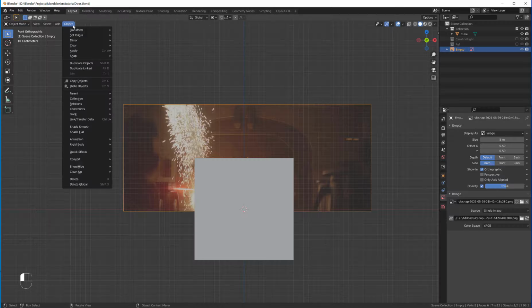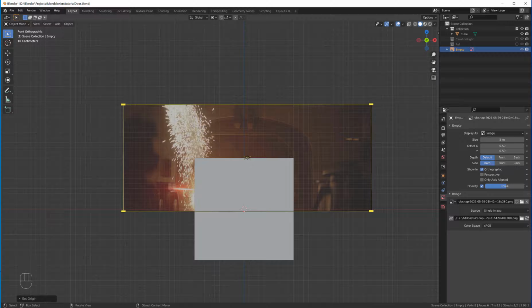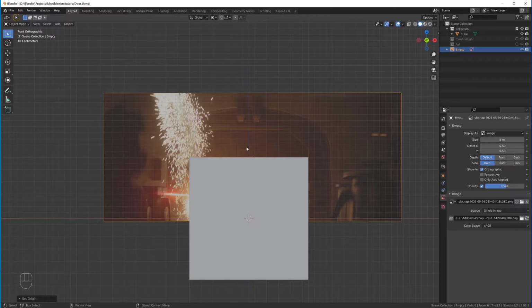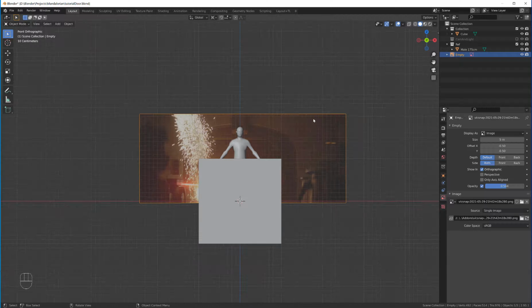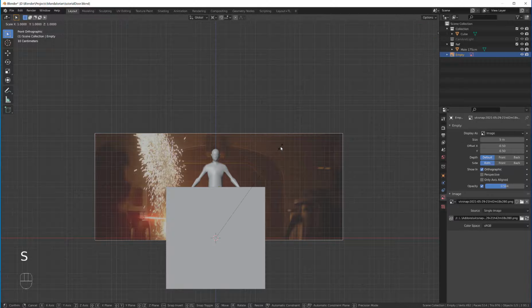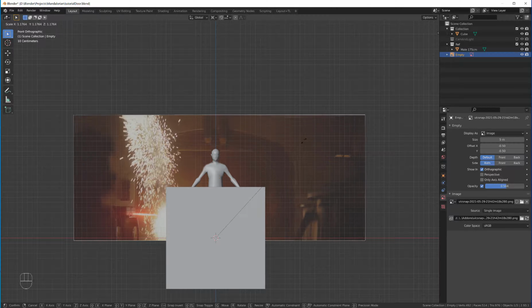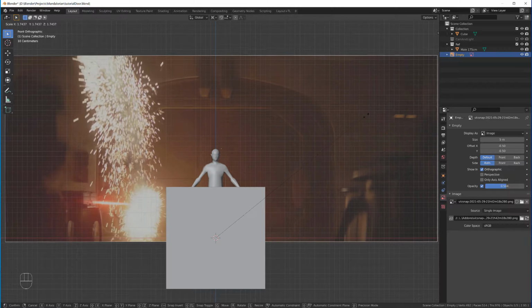And now I want to set the correct scale. So the first thing that I do is make sure that the origin of the image is now exactly at the world center. So just go Object, Set Origin, and that means when you scale it, it's always going to be at the same bottom. Then I enable this reference. It's just some random male reference I found on the internet. I made it 175, so kind of the average height of a normal human being. And that way I can get a good idea of what the scale should be like.